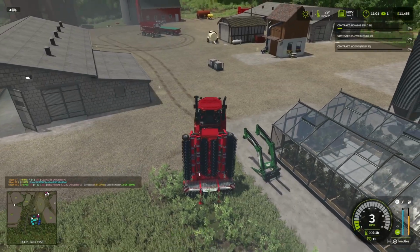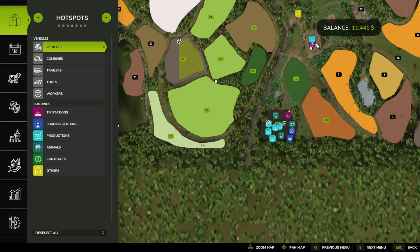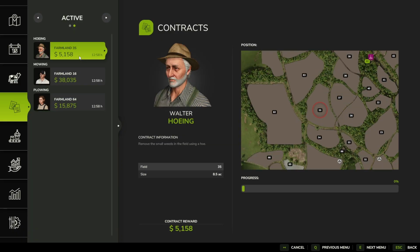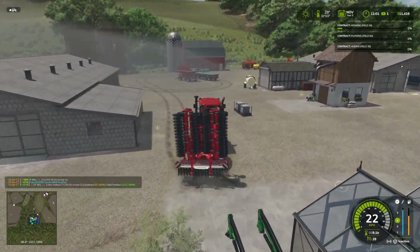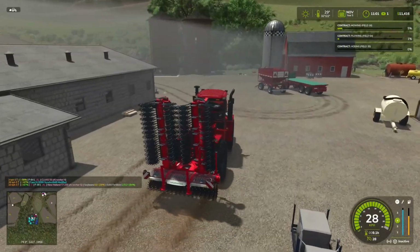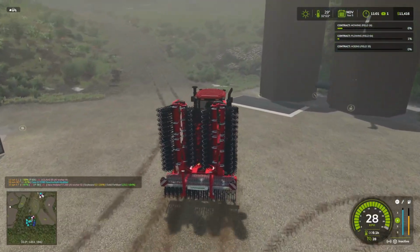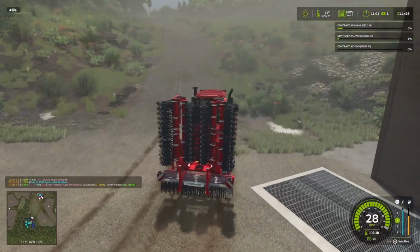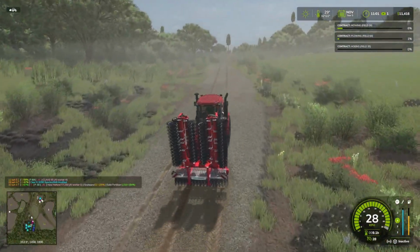Come on. Wait a minute. It's a hoeing contract, right? Yes, correct. That's going up. Kind of where we got lost, but we're gonna take a different route. Anyways, I'm gonna head over there, guys. There's no point in you guys hanging around while I'm doing this. I will get all that stuff knocked out.